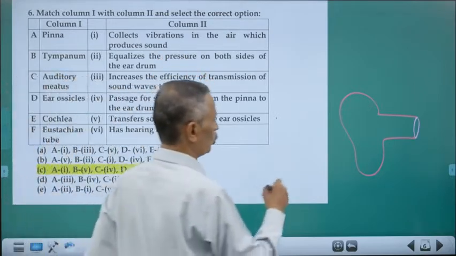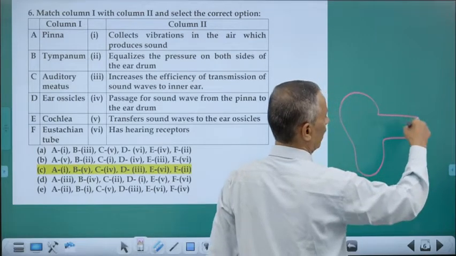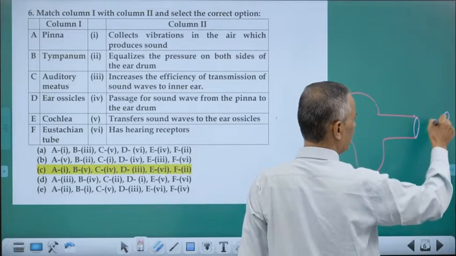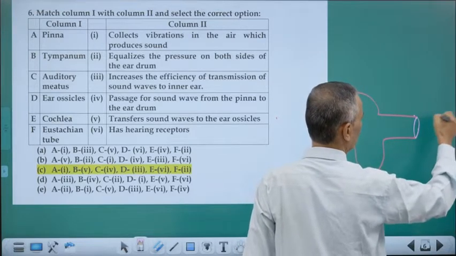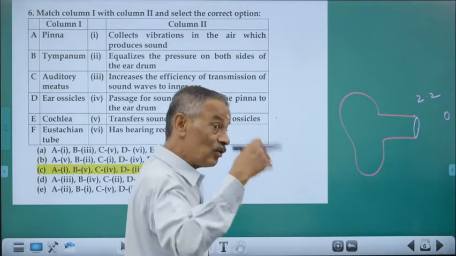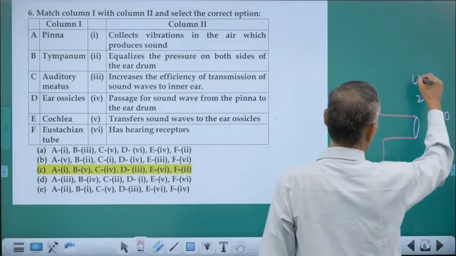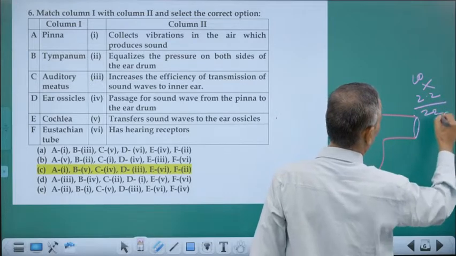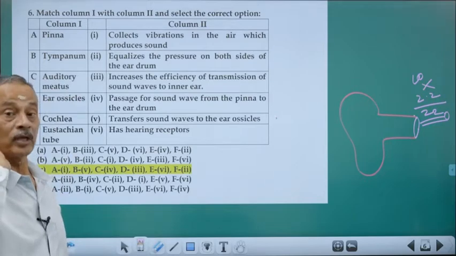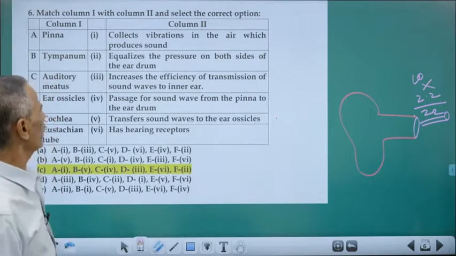So 2.2 times because of the ratio of area between eardrum and oval window. The pressure in a larger area when transmitted to the oval window, the ratio of surface area is 2.2. So it will be magnified, strengthened 2.2 times. By the leverage system, 10 times. So total 22 times. The sound vibrations are amplified to a maximum of 22 times because of our middle ear. That is why I told you it is a built-in amplifier also.